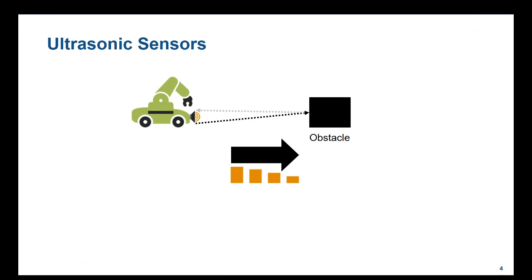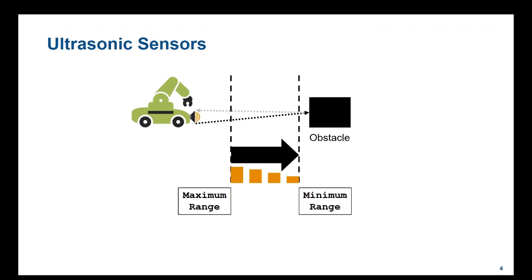Ultrasonic sensors usually have three important values that characterize them. The first one is called the maximum range. This tells what is the farthest distance that the sensor can measure. The second value is called the minimum range, and this tells what is the minimum distance that the sensor can measure. The last value is called the resolution, and this tells us what is the smallest change that the actual ultrasonic sensor can detect. We can note down all these values from data sheets or by using experiments.